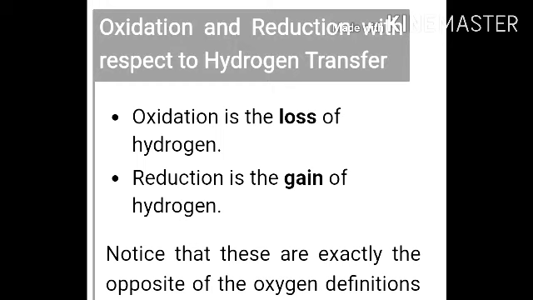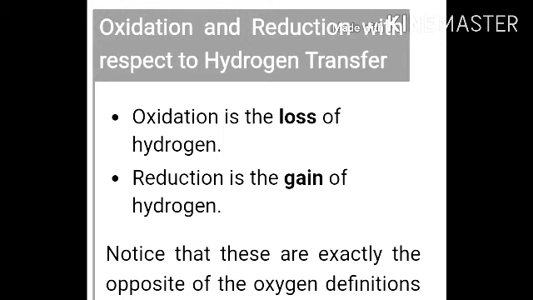I now want to describe what's happening to sodium and chlorine using these terms, reduction and oxidation. Just to refresh your memory, reduction here is a gain of electrons, and oxidation is a loss of electrons. So, for sodium, what's happening? Is it being reduced or is it being oxidized? Well, sodium is giving up one of its electrons, it's losing an electron, so it's being oxidized.